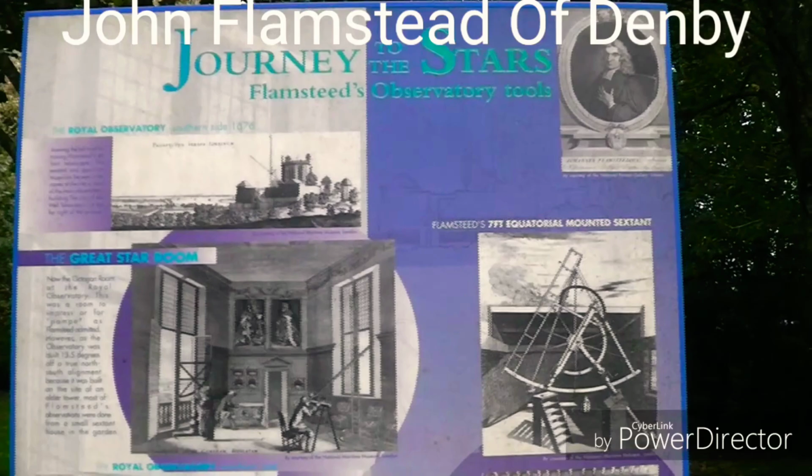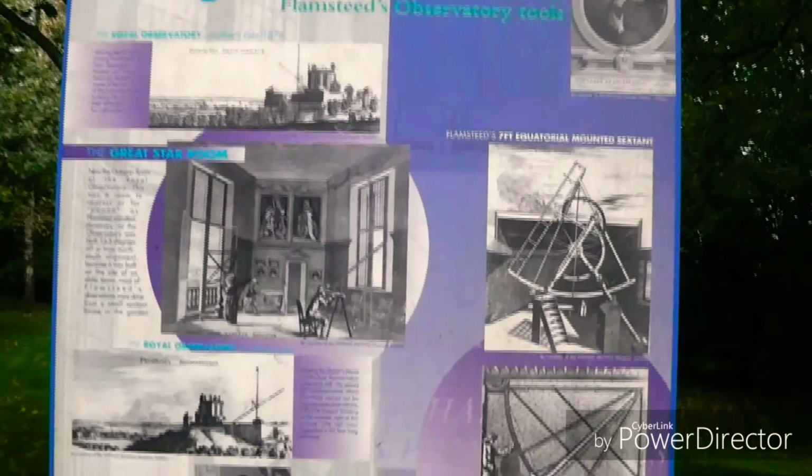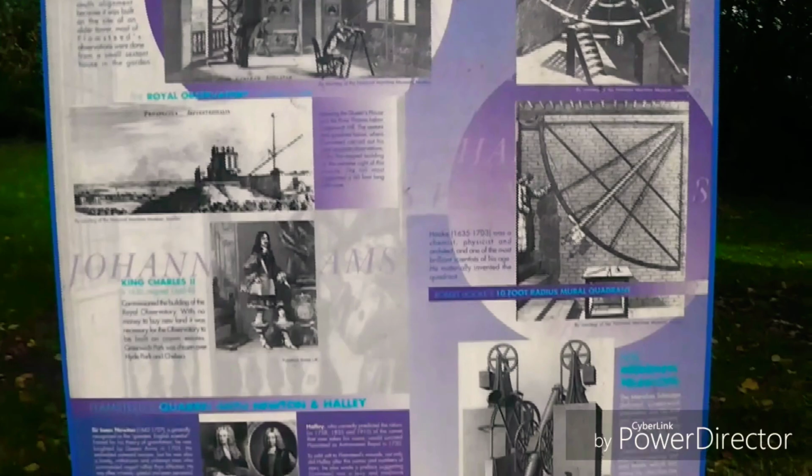Me and my friend are at a place just outside, or just in Denby, and this is John Flamstead's Memorial Park, and this is just showing you all the things that he has built in his life.